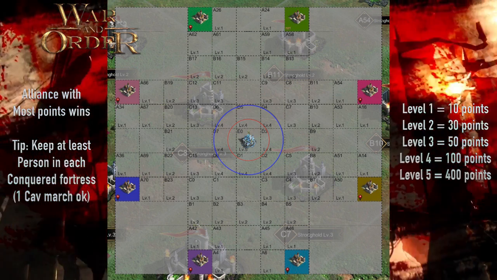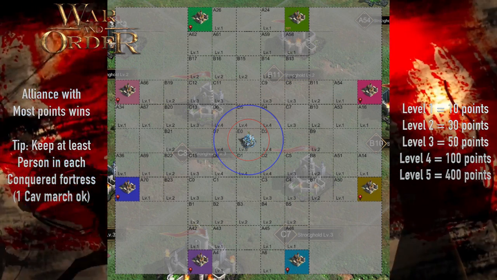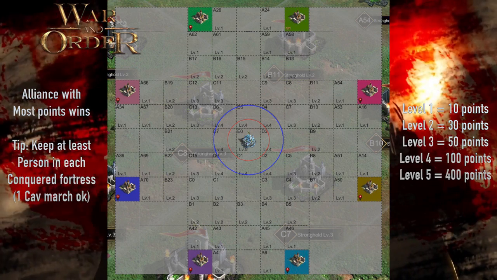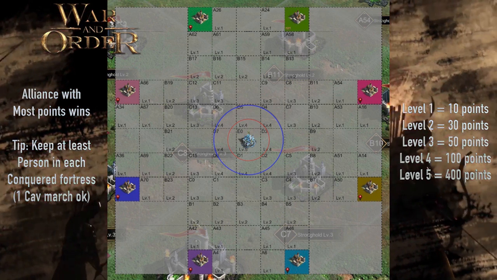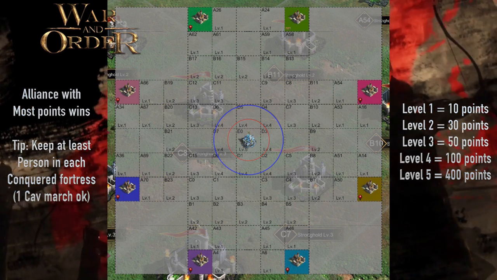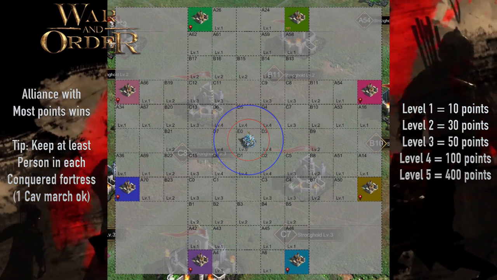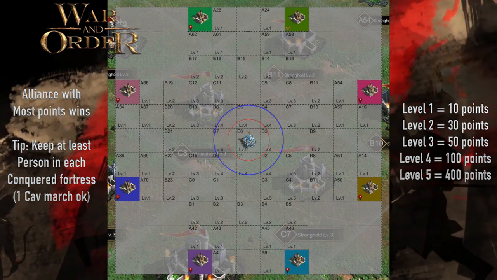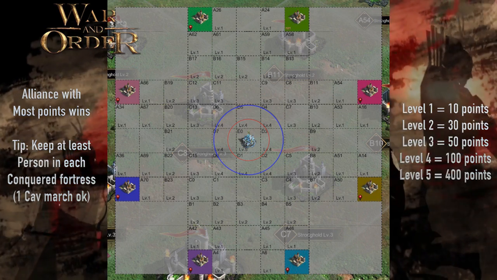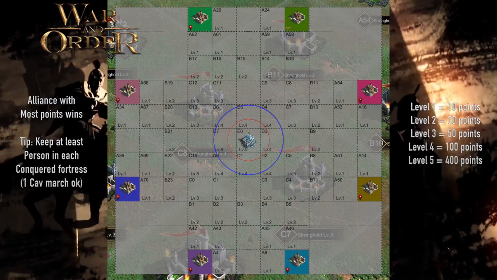So in the end, if your alliance wants to win, you need to add up those points and calculate the number and which castles you can take and hold with at least one march on it, defending it. And you can see that on the map. When you're looking at all of the castles, you'll see in the battle how many people are in each one of those. And you need to have at least one. Okay, so that's to win for the alliance.